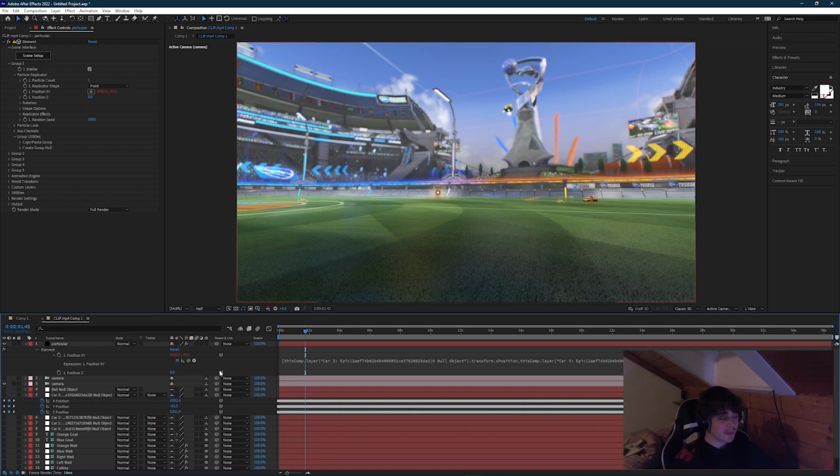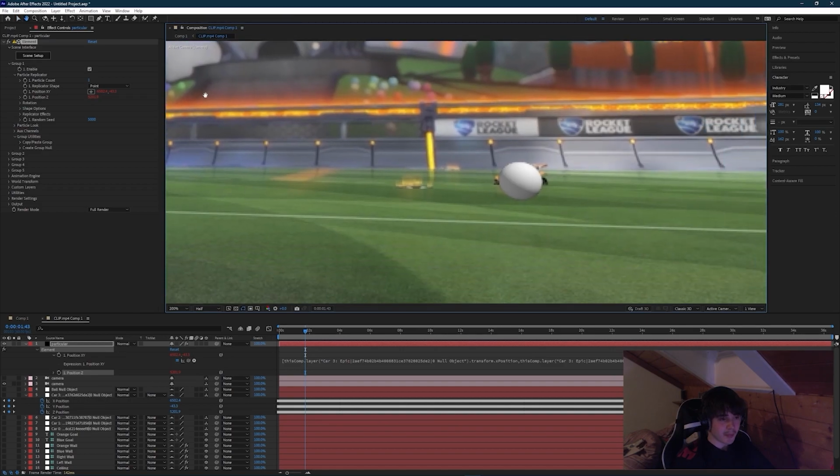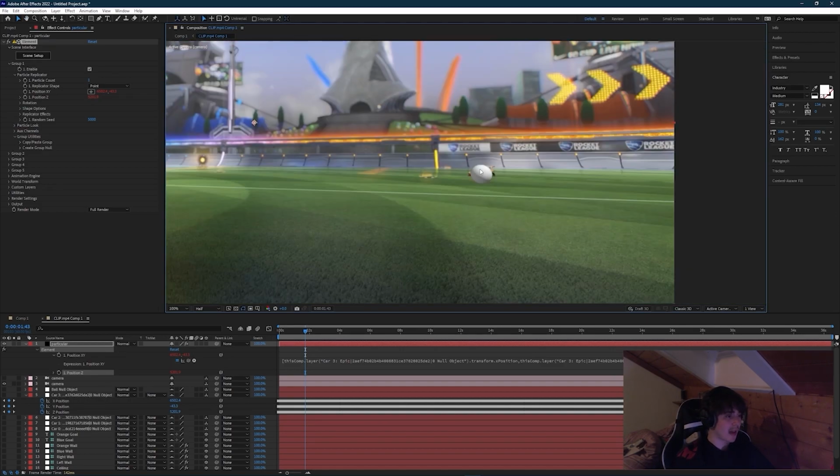For the position Z, it's going to be really straightforward because there's only one property referencing one property. I'm going to take this pick whip and drag it over to the Z position, and as you can see, the position of the Element 3D should now be the same as the position for the car. We can check this by just adding a model inside of Element 3D, and as you can see, it's going to be placed in the same position as our car.